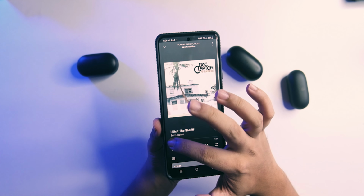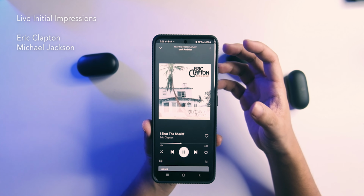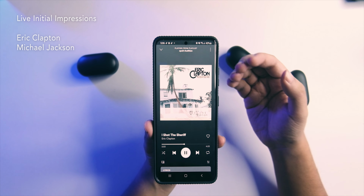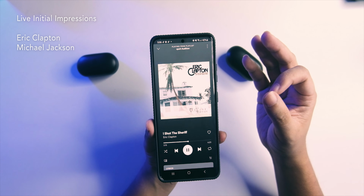Let's try another track. In terms of the sound stage, it's just average for me, not the biggest that I've heard. Separation also is not that black and white for me, but it's definitely in this kind of price range. The vocals, while quite clear in the mix, still have some thinness to the overall vocal. So definitely it's not the richest vocal.